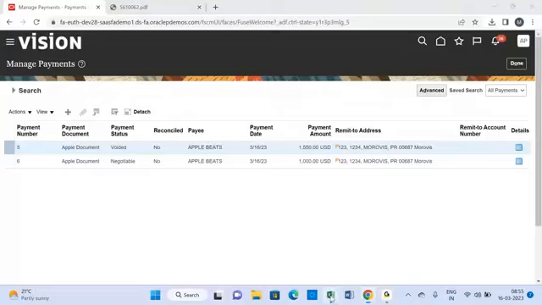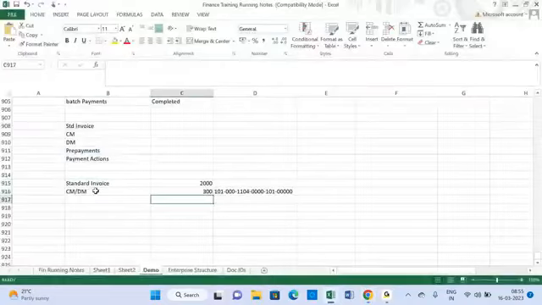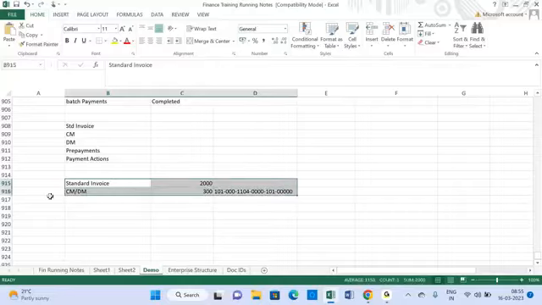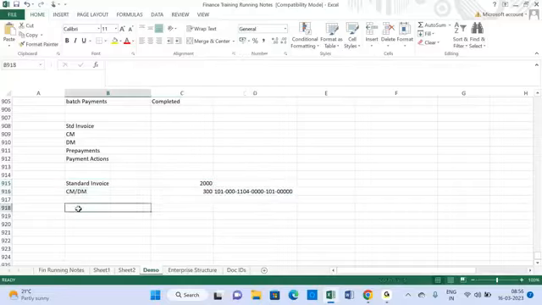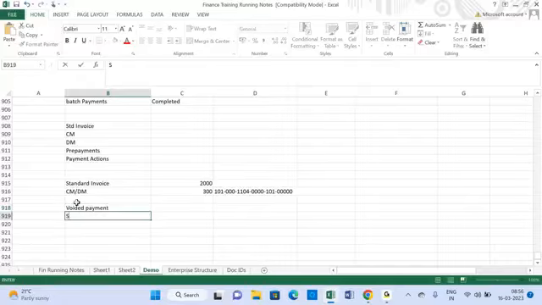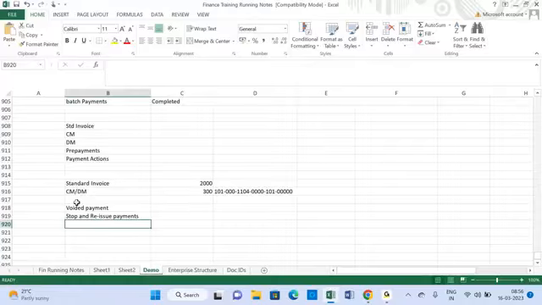What we have seen is the standard invoice with adjusting credit memo and debit memo, the void payment scenario, and the stop and reissue payments. Sorry, this is stop and not reissue.